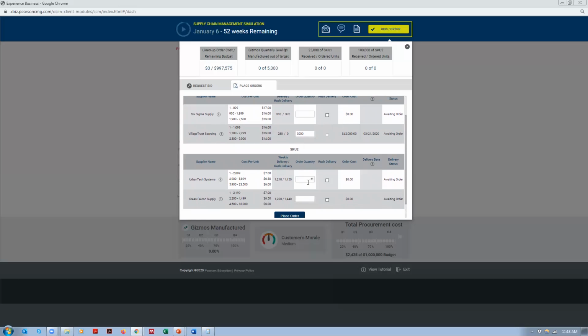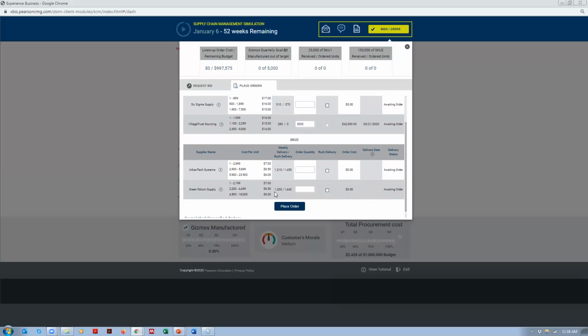So for SKU2, we need 20,000 in the first quarter. I cannot place an order of more than 18,000, right? So let's say 18,000 is the highest order. If I place an order of 18,000, this will come on 25th of April, which is very late. So let's say I'll place an order of 10,000. Wait, actually, which one is better? This is 2-star. Both of them are bad. Okay, let's just place an order of 10,000. Okay, and now you click on place order.